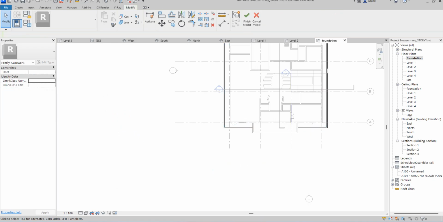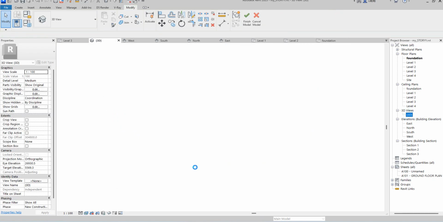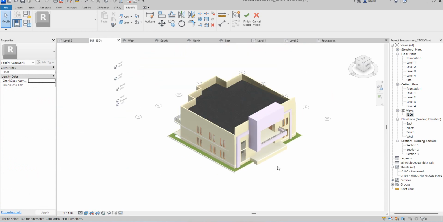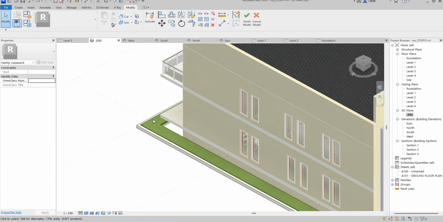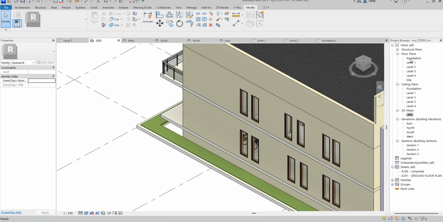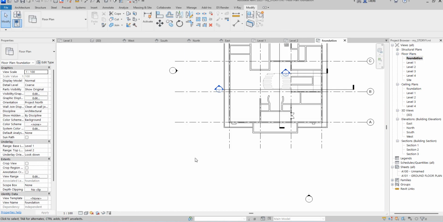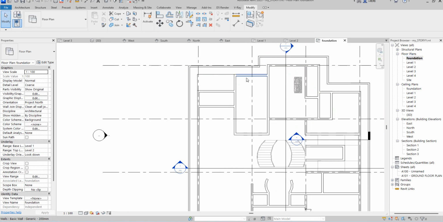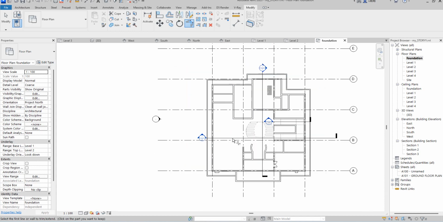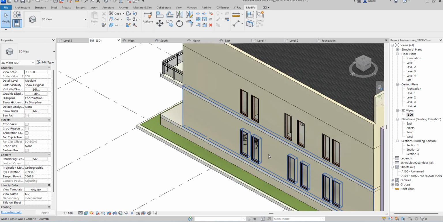So now we go back to 3D and see what I've done. I think here. So the whole thing is coming out. Here is another issue. I'm going to close it back. So let me go and close the aspect completely. Go to foundation. If you're not seeing what you are, as you have it here. So just like here and say close. I think we're done. So back to 3D and see what we've created.